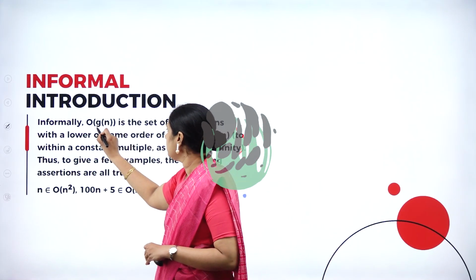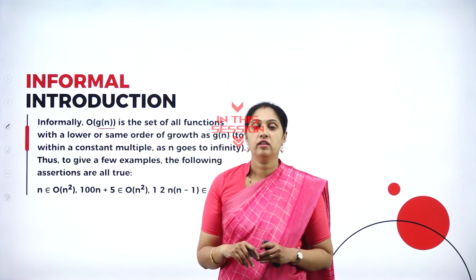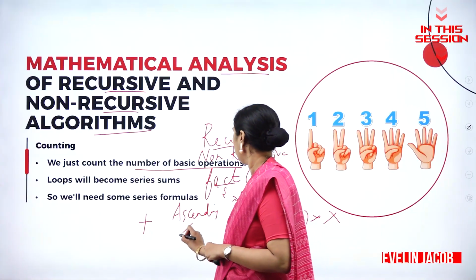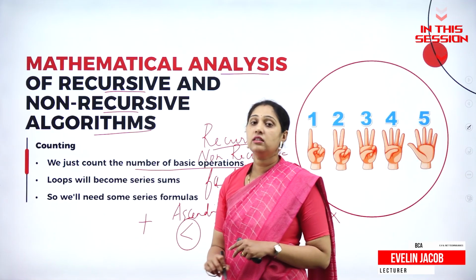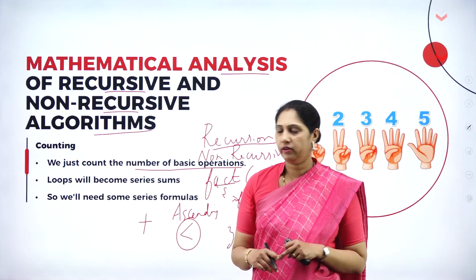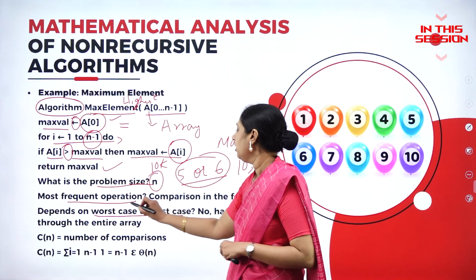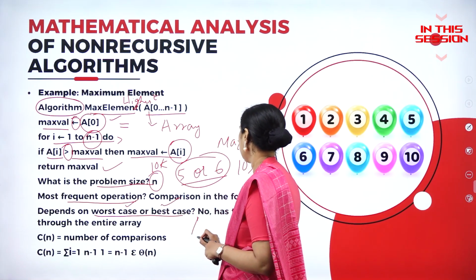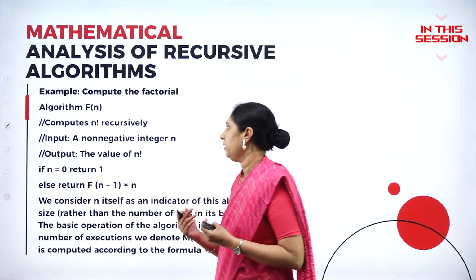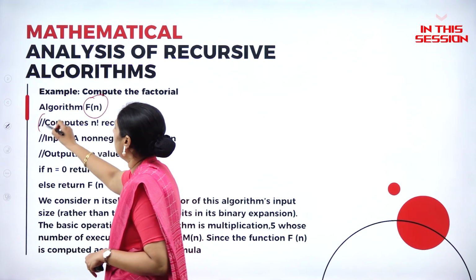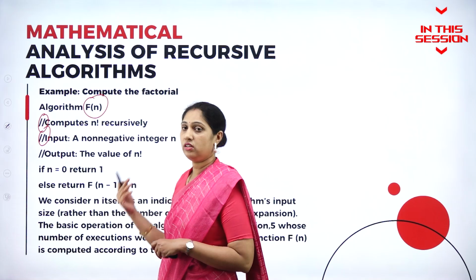And what we have written inside this, it is g of n. What is g of n? G of n is what? Function. So this operation is done repeatedly, comparison operator. We already discussed the case efficiency. It can be best case, worst case, another one is average case. So again, algorithm we have directly taken f of n. What are these? These are the comments for us to read, for us to understand.